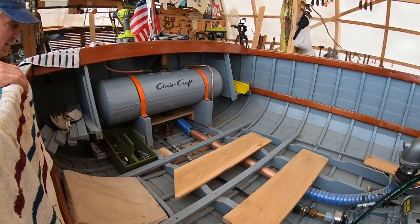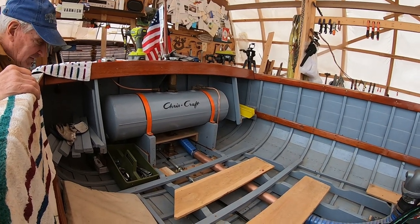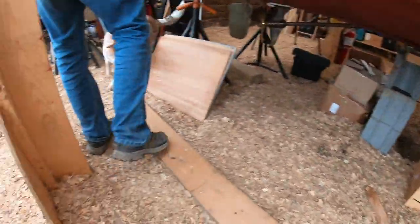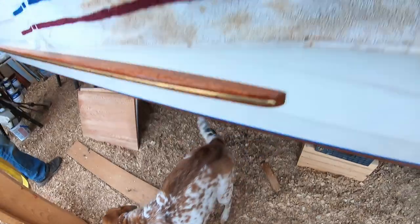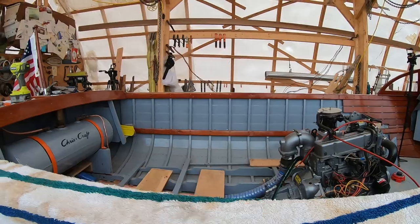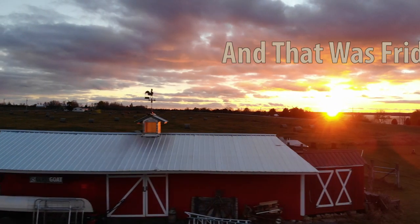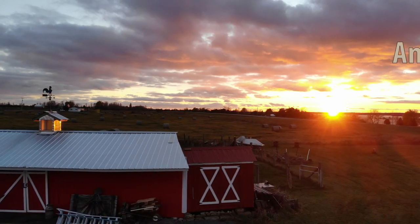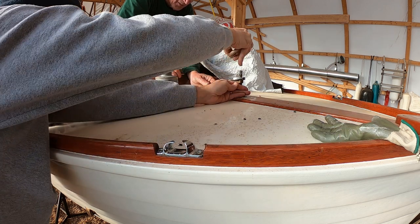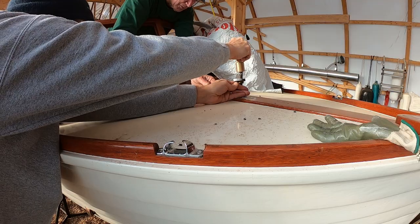It's a little chilly out here. I was sitting in a building looking at art and judging that, and Gary was working his butt off. Even Speckles was helping. There he is. Time to go in and get warm. We're going to look at another boat. I'm trying to teach Gary how to film and work at the same time — that's not easy. He's a good worker, but sometimes he forgets about filming.